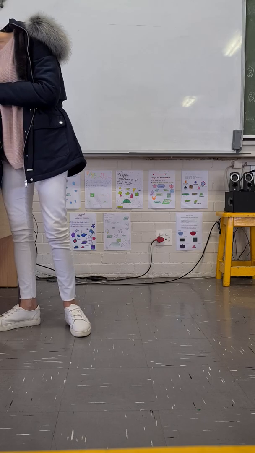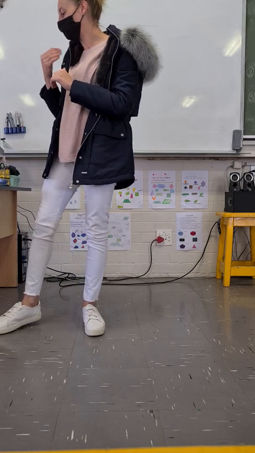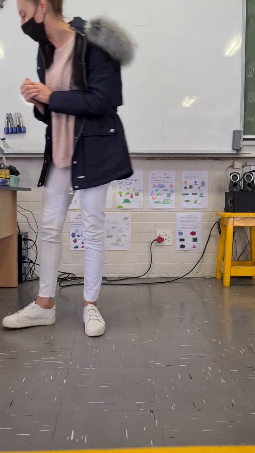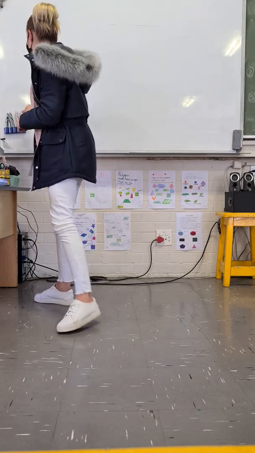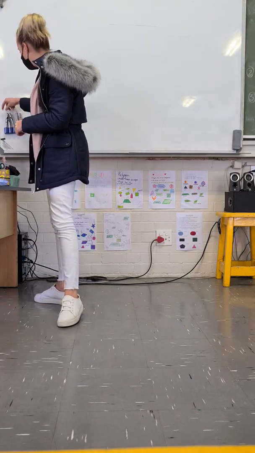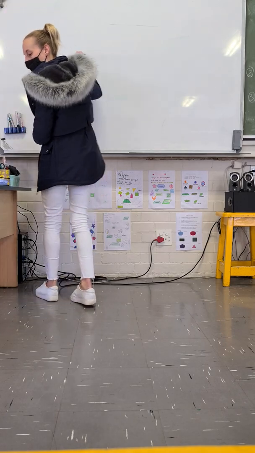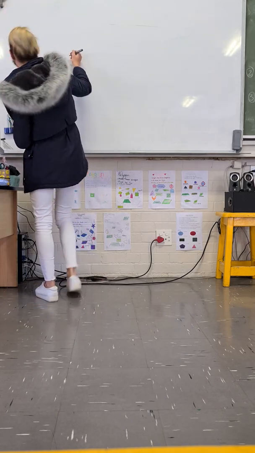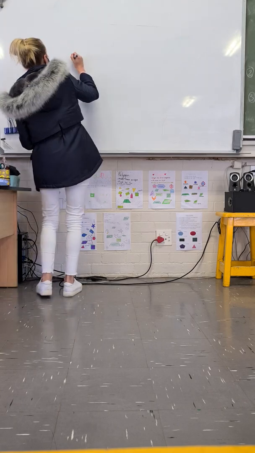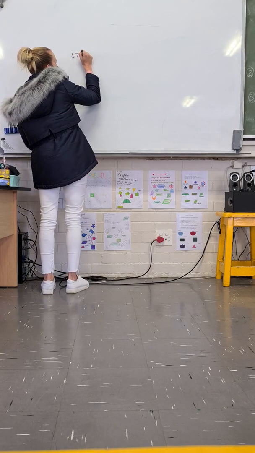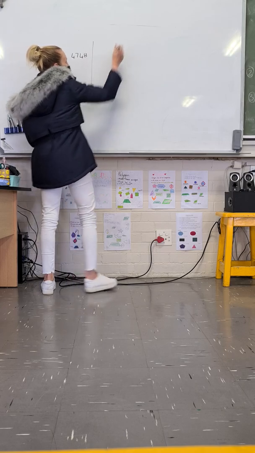It says round off the number to the nearest 10, round off the number to the nearest 100, and round off the number to the nearest 1000. I will do a quick example of each of these on the board for you with question E, which we're not doing. 4748. Is that what it is? 4748? Okay, so 4748. Please don't write while I'm talking.